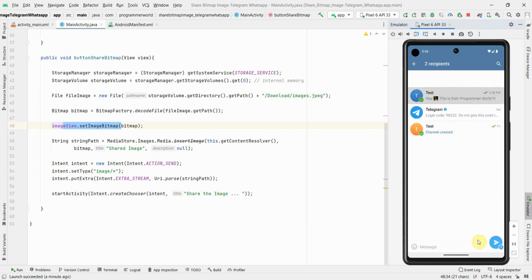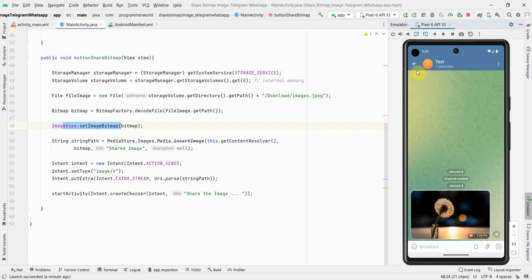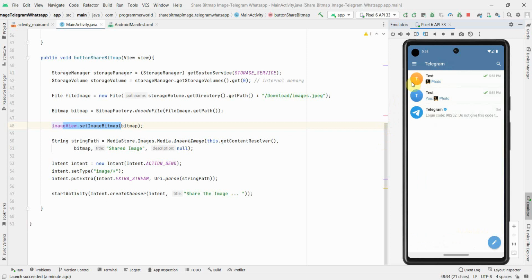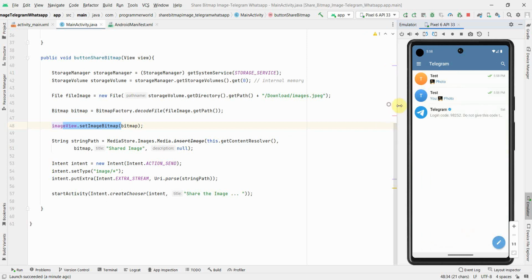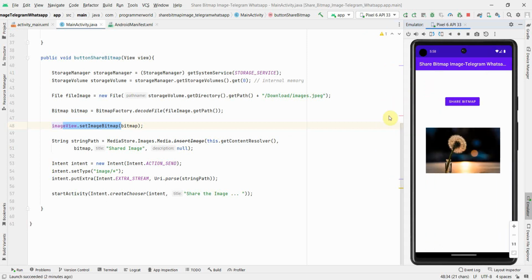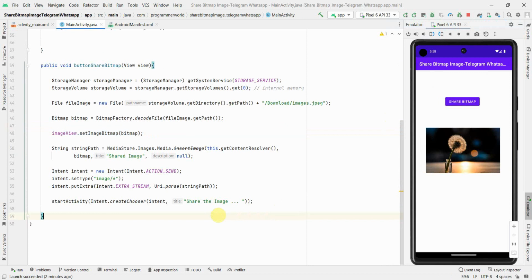But I can do this again. Probably I can select two of these this time and send the image to both. So if you can see, the image is going into both of these channels here. Perfect. I created multiple channels, I was just playing around. But that's what I just wanted to show quickly, how easy it is.